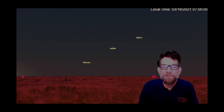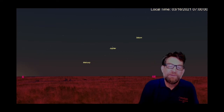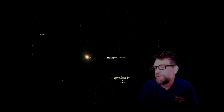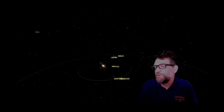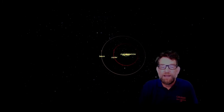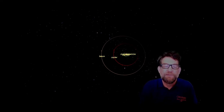Now, what does it mean when we say see planets together in the sky? Are they really together in space? Well, we can simulate that and have a look at the solar system, looking from over the Earth toward those three planets right there. And we'll take another little step back here, and we'll show you the orbits as well. And sure enough, you can see those are a line of sight arrangement and not an actual collection of planets all together in one point in space.